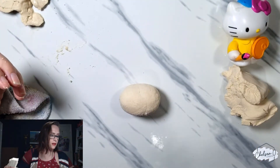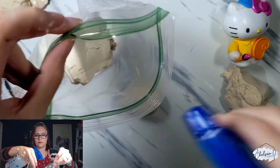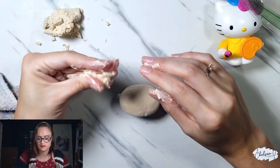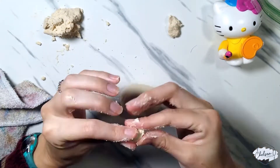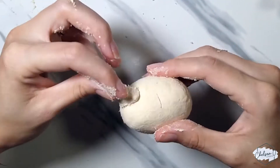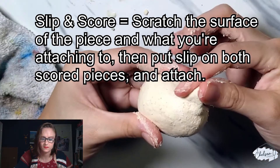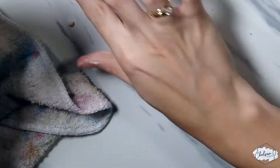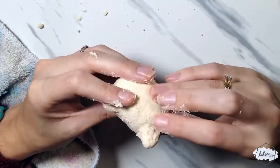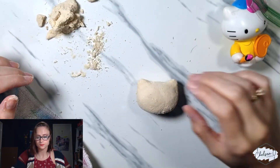Oh wow, it's already drying — bad idea! I'm just going to put it back in the baggy and spray a little water. Pro tip: if you want water-based clay not to dry out, spray a little water when you put it in a baggie. Now I'm going to make some ears, put a little bit of slip on them and attach. On marble clay you would also score the edge to make it truly stick, but again this isn't normal clay.